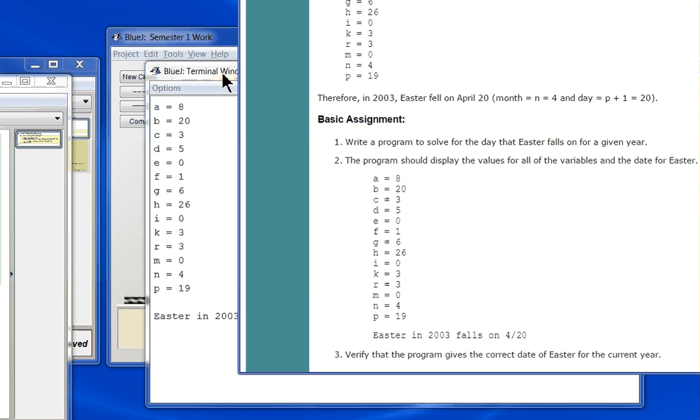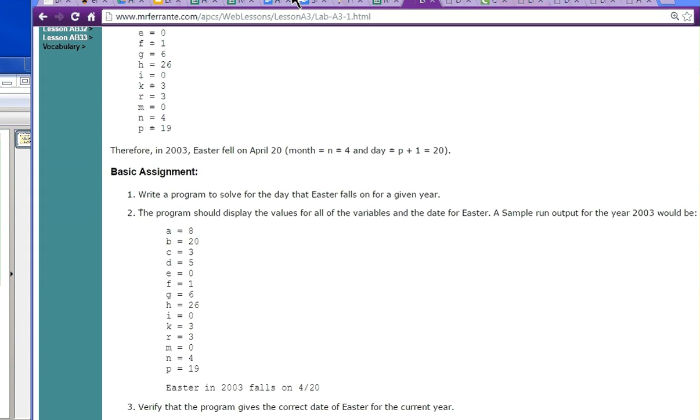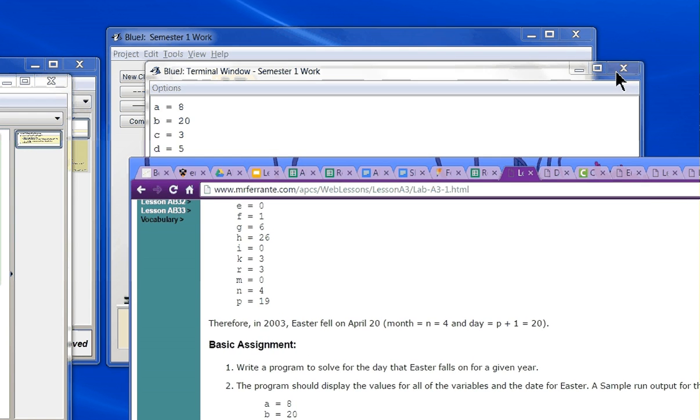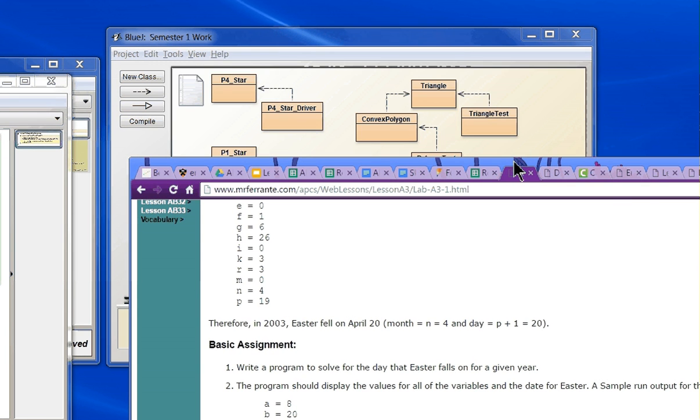So double check your work before you submit. And if you need to resubmit, you still submit what you have, say what's wrong, and you'll have a chance to resubmit within a week. All right, so since I already have my files, let's find out how to upload them to the submission form.